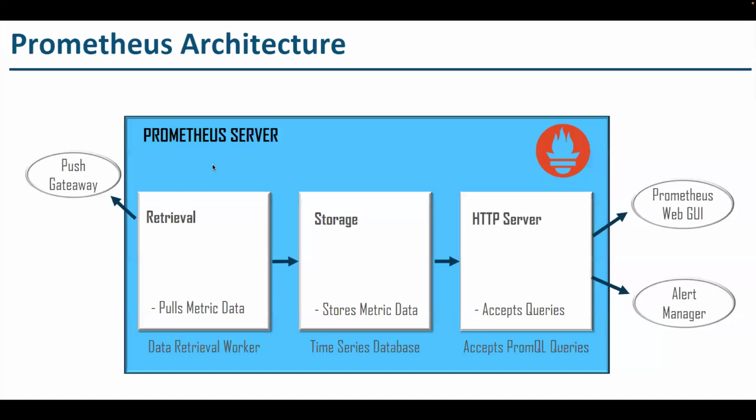Understand, it will pull the configurations. There is a pull retriever worker which will pull and store it in the time series database. From the database, it will be shown on the UI as the UI is hosted on the web server. And there's another component, a separate application for alerts, which is an alert manager, right? So this is how the Prometheus architecture works in simple. And it can monitor different servers, including Windows also, but this should be a Linux server. That's a simple architecture of Prometheus. Any questions in the architecture?